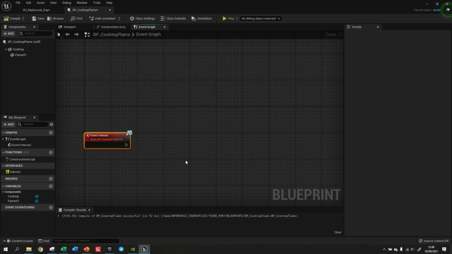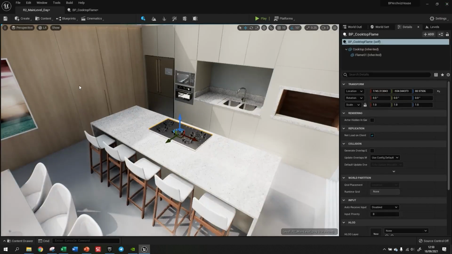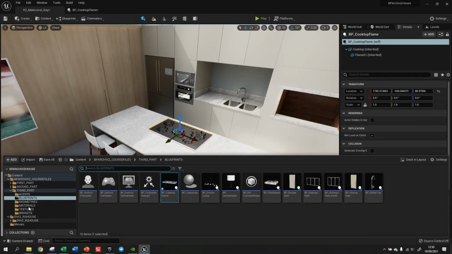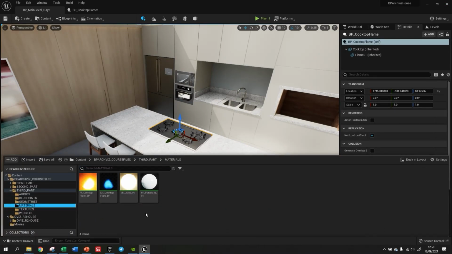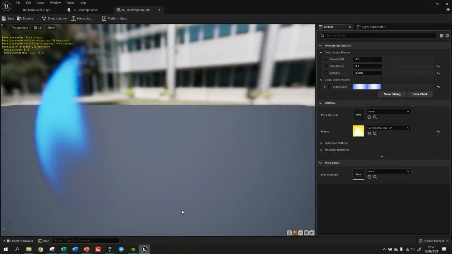But let's think about the material, the flame itself, because we're going to create a material animation blueprint. And it's a different kind of node than we've used before. We saw location nodes and many other kinds of nodes. But now we're going a little bit further, because the goal of this course is always to keep enhancing and advancing our concepts, ideas and understanding. So let's move on and open up the material, just so we can understand the mesh itself.